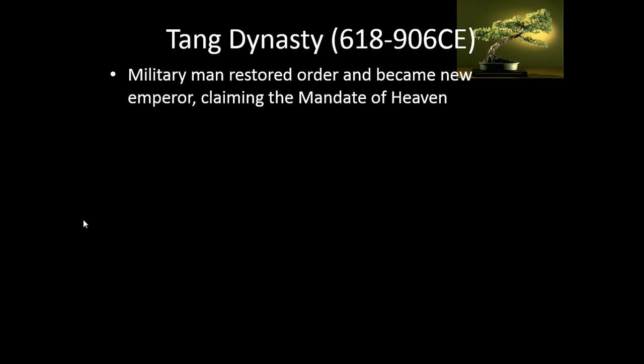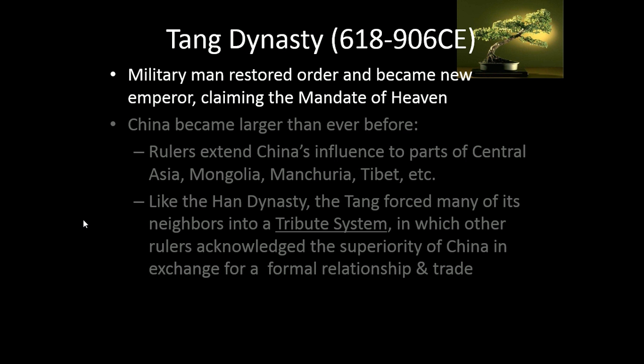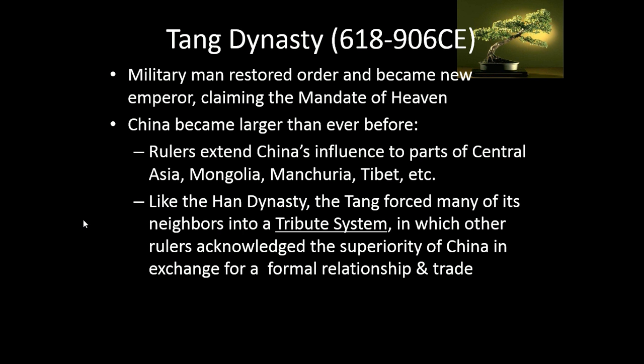Okay, so the Tang Dynasty gets going almost right after the Sui Dynasty falls. A new military man, restored order, becomes a new emperor, claims the mandate of heaven, etc. And the Tang Dynasty goes on pretty much to be one of the top dynasties ever in Chinese history. It was a really, really huge golden age, and you can see that the dynasty lasts for quite a long time, about 300 years.